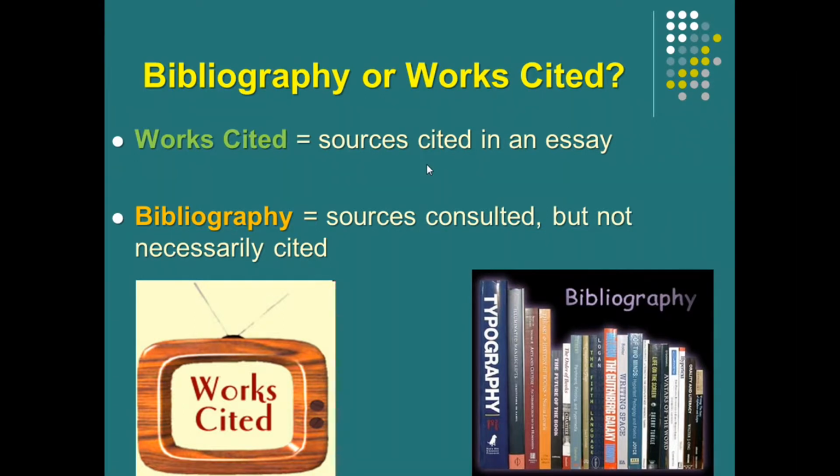So a works cited list means here is the list of sources that I am quoting and summarizing and paraphrasing within my essay. A bibliography is a little bit different because it means you consulted those sources, meaning you read over them to get an idea about background information on your topic or why people are on different sides. But you didn't necessarily summarize or paraphrase or quote from all of those particular sources. So annotated bibliographies are used more to get a general idea about what your topic is about and why people are on different sides and things like that. You don't have to actually cite it within your essay.